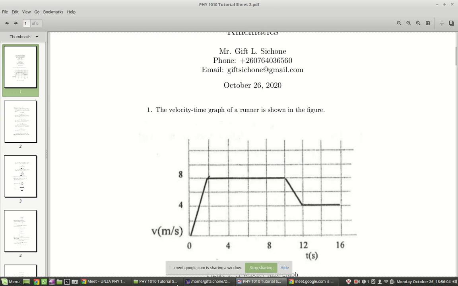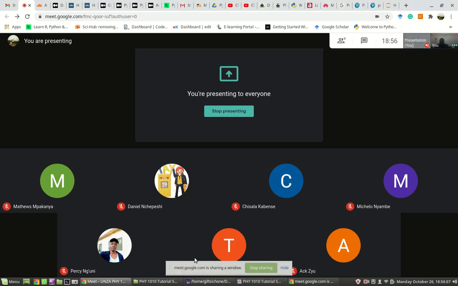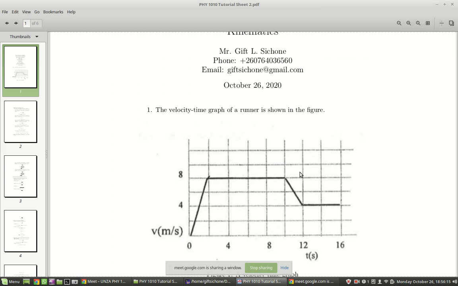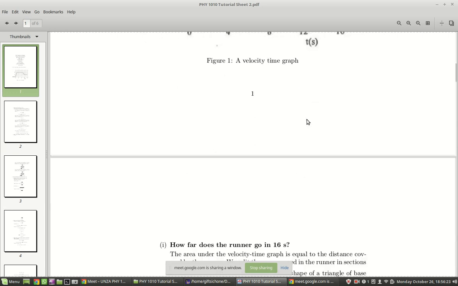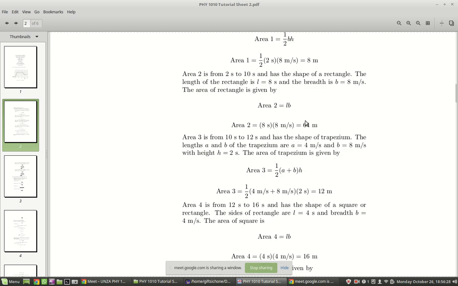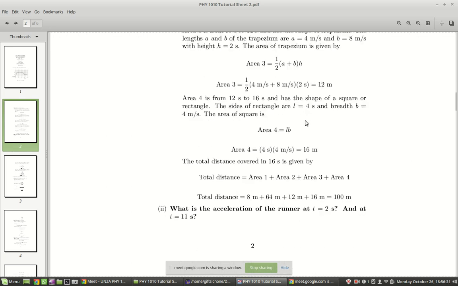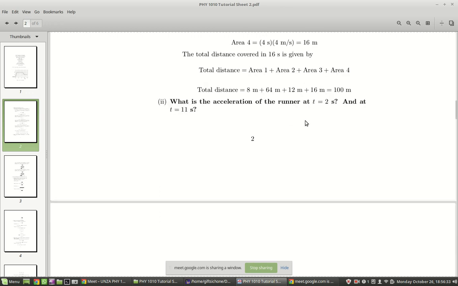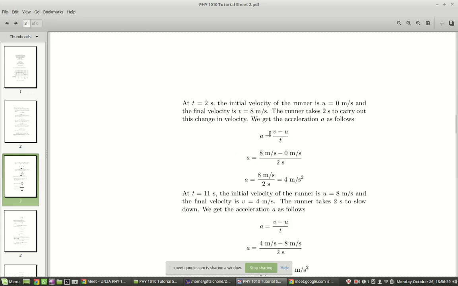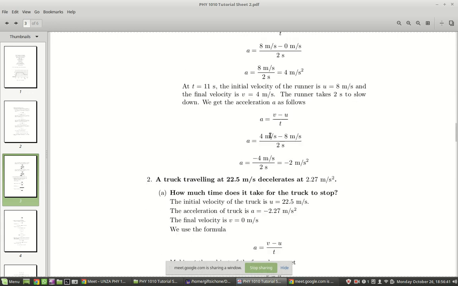Okay. Any questions about today? Do we have any questions? About today's problem? So, sir, since today we have done the velocity time graph, can you also give out some more information? Maybe if we are given the acceleration time graph. We're not going to give you an acceleration time graph. It's useless. Okay, it's just the velocity time graph.